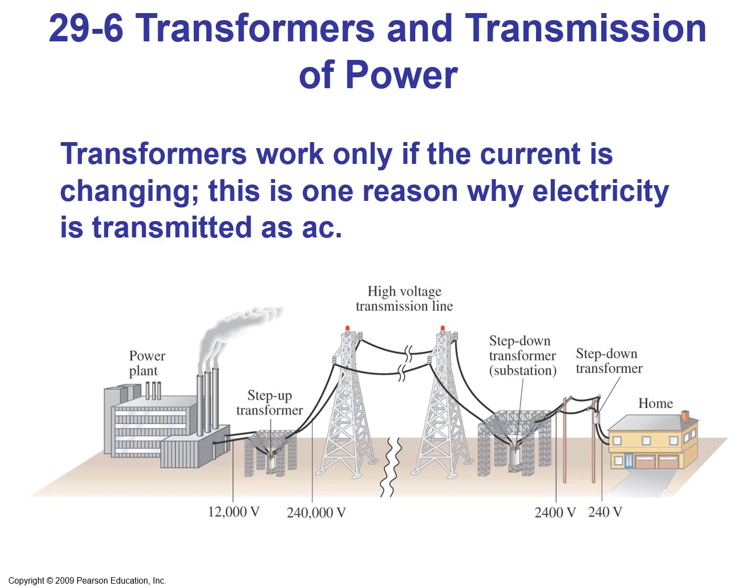As we see here, there's a power plant that generates electricity at 12 kilovolts. We have a step-up transformer to increase the voltage to 240 kilovolts. And we have the high voltage transmission lines from the power plant, which transmit it to the transformer substations, and reduce the voltage from 2400 to 240 volts or 120 volts using the step-down transformers into our homes.